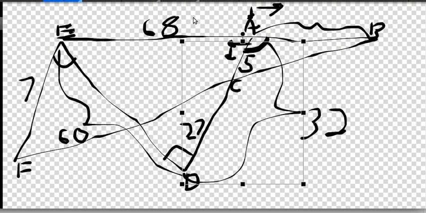And this is where you need to know a special trick. As you can see here, AD is perpendicular to DE because it's a right angle, and FE is perpendicular to DE because it's a right angle. So if they're both perpendicular to the same line, DE, they're parallel. So FE is parallel to AD. Okay, so they're parallel. So what does that mean?